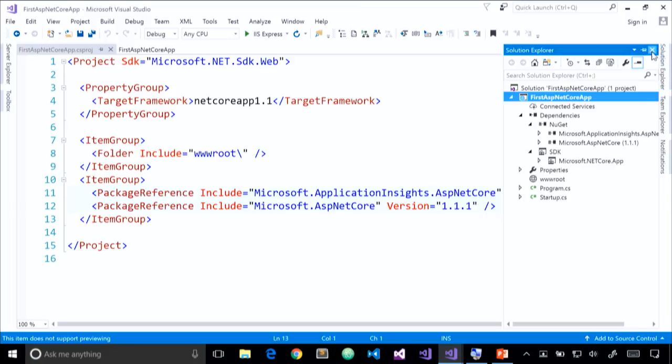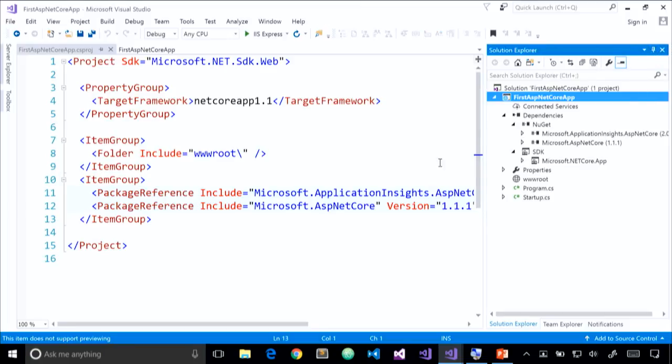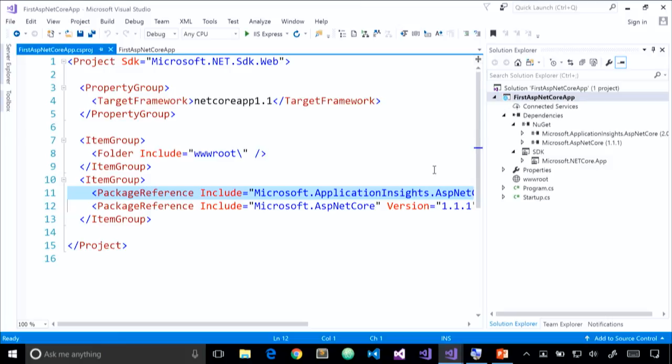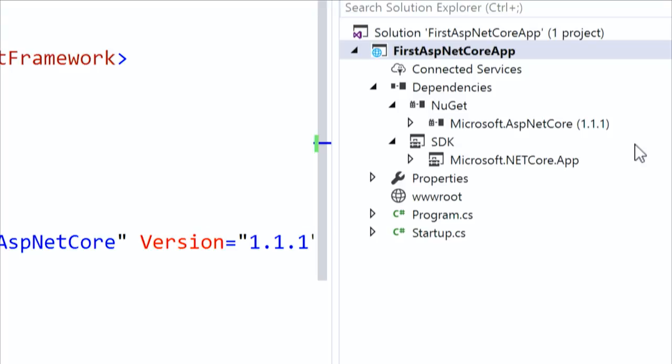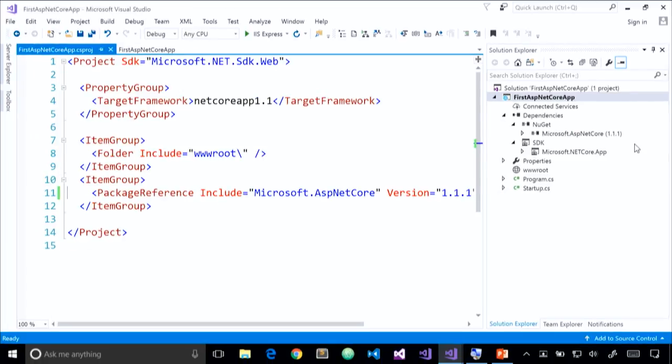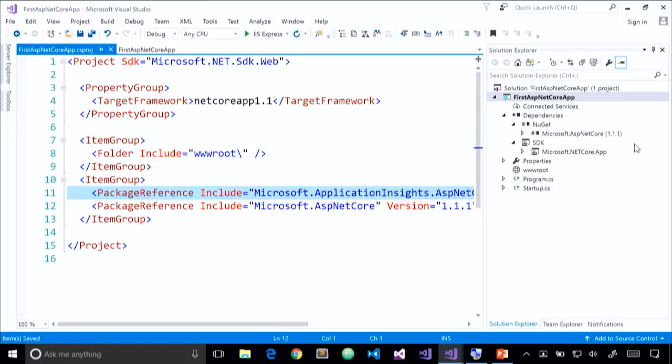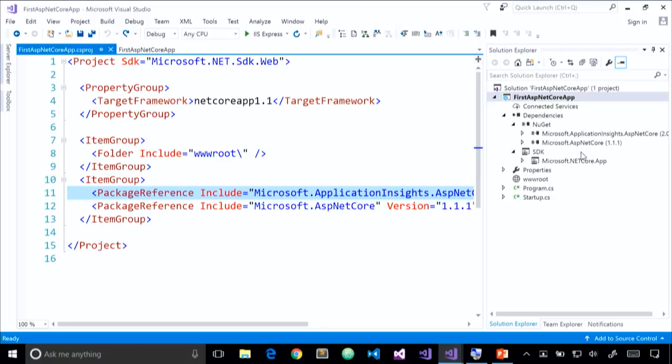And especially cool, watch this. So if I pin my Solution Explorer back open again, I'm going to just cut this package reference while we keep an eye over here on the right. So I'm going to cut and I'm going to save. And notice that my NuGet dependencies list is going to stay in sync with what my csproj is that I'm editing over in the editor. So it's live editing of the file. So cool. And if I undo and save again, then that reference is going to come back. You'll notice that there's a little bit of a caution or a yield sign that was there. That's the package being restored so that it's available to our project to use.